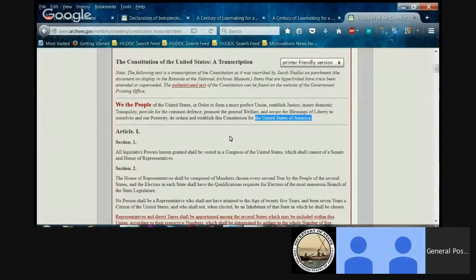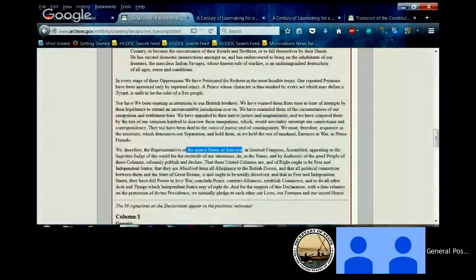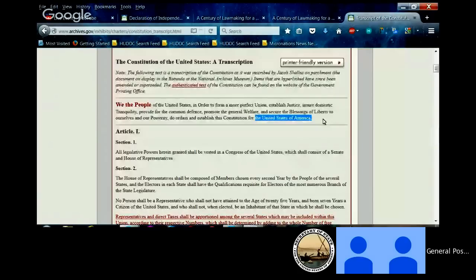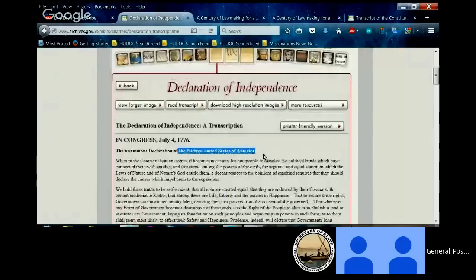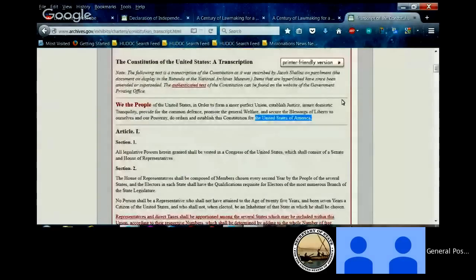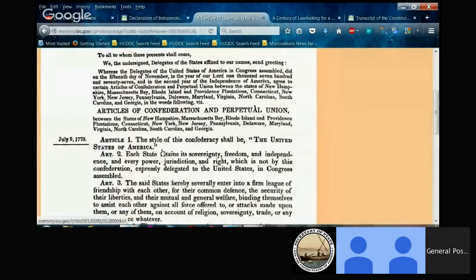Right. So if anybody's claiming all these different entities like the United States of America and everything, you guys don't have a constitution. You cannot associate this constitution or this entity with this constitution. It's a completely different entity. You can't associate this entity here with this constitution of the United States. It doesn't work. Once they began to use the style right here, the United States of America, that was the name of the country. You couldn't change that.